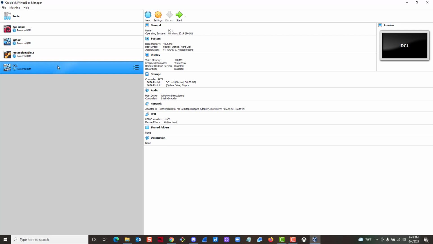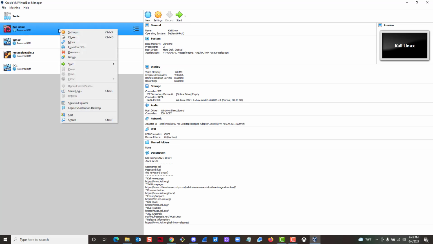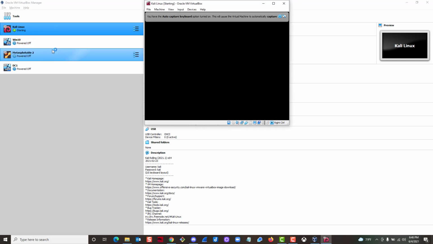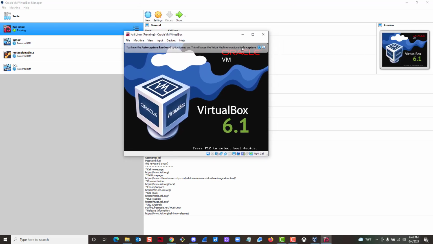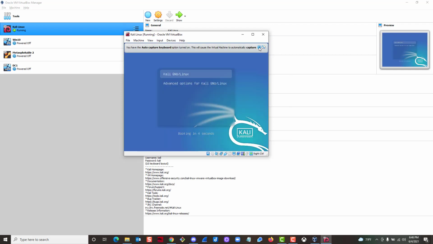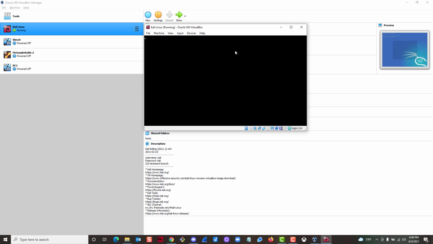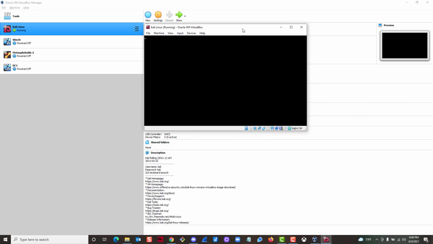Okay, so now that you have all of them connected to the same switch, we're just gonna power on 2 at any given time, right? We don't want this to go crazy, so we're just gonna click on Kali Linux and then go to start, go to the normal start, right? You could have also just double clicked on it and it's gonna accomplish the same thing. And here I like to close those little notifications, they're kind of annoying. All right, Kali Linux is coming up.